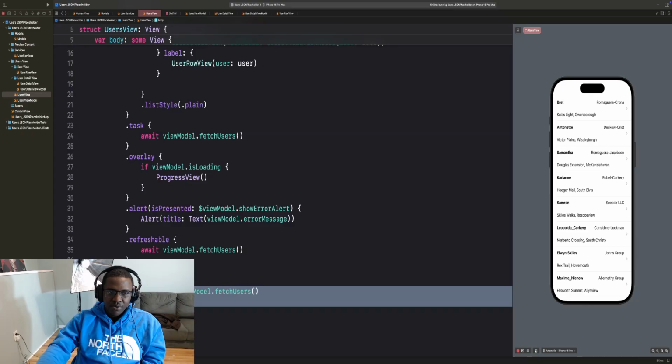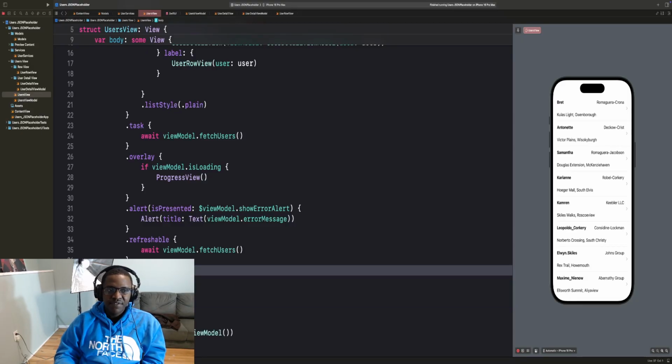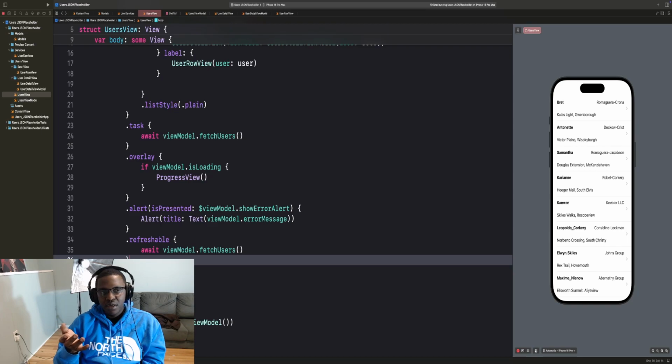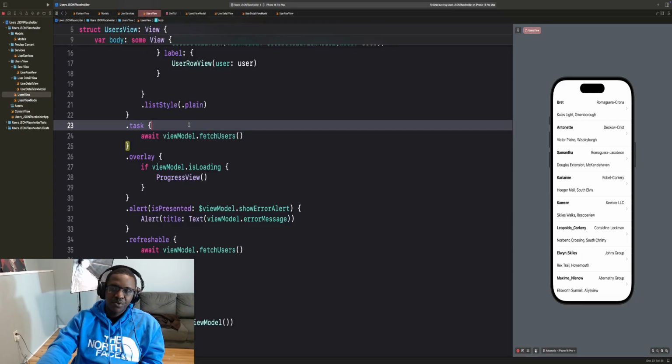Okay, but we don't need an onAppear and a task, especially when we're handling it for the API to be called when the screen appears. We definitely don't need that here. I would highly recommend using task. The benefit is that if you have a task running, say you're making some API call that takes super long and the user decides to navigate to a different screen, task pretty much cancels that API call so you're handling your network calls more efficiently. It handles that in the background for you, so you don't have to worry about that.